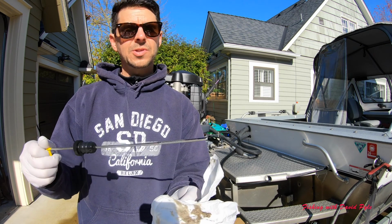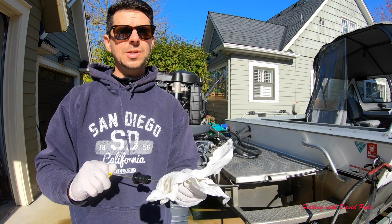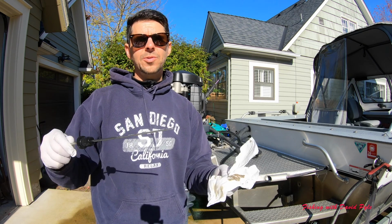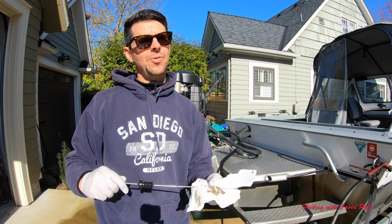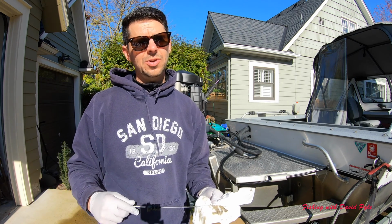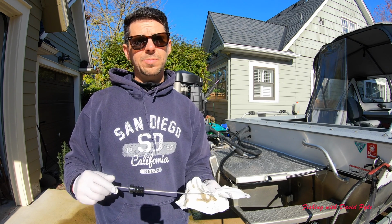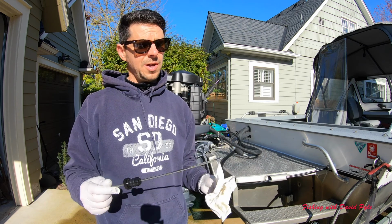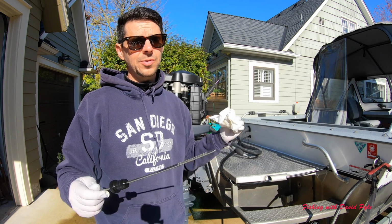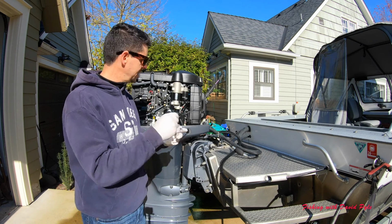So just note that it's really important that you don't overfill these. It'll ruin your motor. So follow those guidelines, talk to your mechanic, or even go online if you don't trust what I'm telling you. But I've done a lot of research on it, and I've been doing this for 20+ years. This is the way it should be. You don't want to overfill it. Don't try to top it. Can't say enough about that. This goes back in.